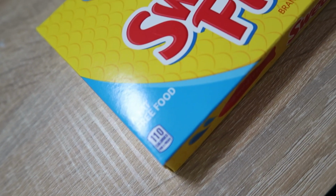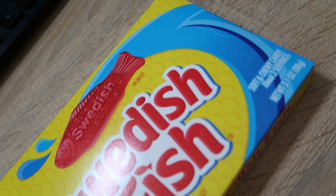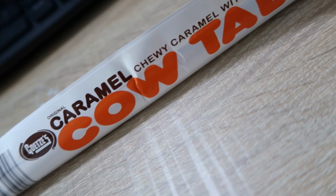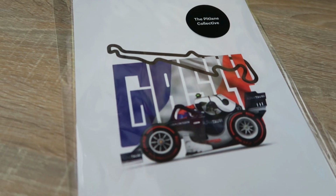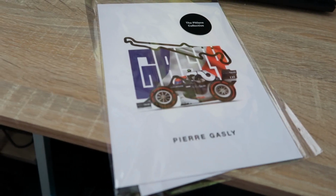Swedish Fish and Cowtails. A Canadian favourite since the 1950s, these fish-shaped treats are super addictive. Cowtails are a popular import to Canada and are delicious too, with a caramel and cream flavour. Pierre Gasly print by the Pit Lane Collective. Another awesome print from the Pit Lane Collective. Frenchman Pierre Gasly is having another standout season after picking up another podium in Baku.